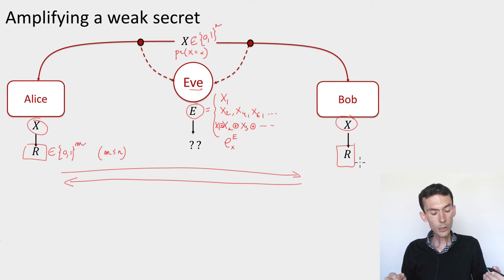And the goal is that the secrecy has been amplified. We want this string r to be uniformly distributed approximately. And more than that, it should be uncorrelated with eavesdropper's side information. So if I look at the joint state of r and the eavesdropper, there's going to be a cq state in general, r being classical, e being quantum. This state should look approximately like uniformly distributed on the r system tensor product with whatever is left over at the eavesdropper. What's important here is that we're saying the state is in a tensor product, meaning that the string r is uncorrelated from the eavesdropper's side information.